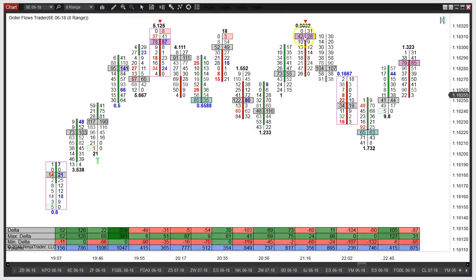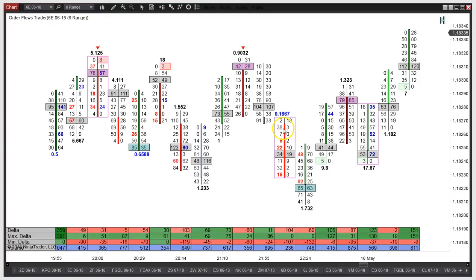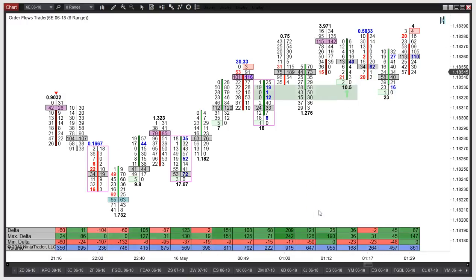It just sort of hangs around here. Prominent points of control sort of line up. It doesn't really sell off. You're sort of going into that midnight time where it's kind of quiet till the European Open. It starts rallying here. This is a trade I would have gotten short on.